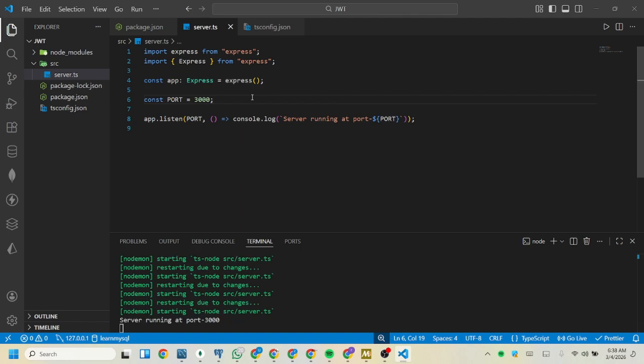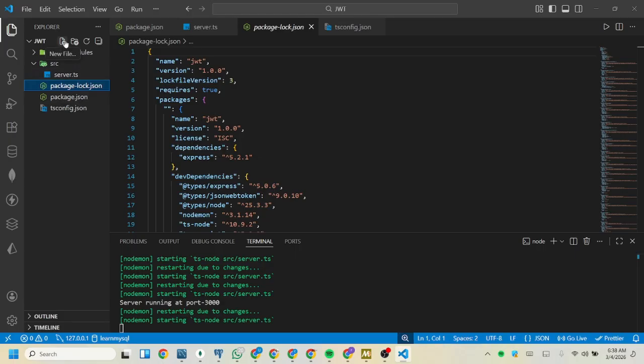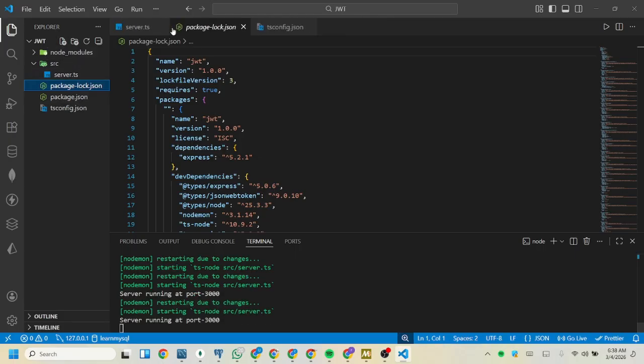Right now we want to push in some endpoints. I'm going to be using REST Client, but you can use anything else you want. So I'm just going to come here and say test.rest. Anything REST, let's just do it like this. Okay, this is what I want to be using.